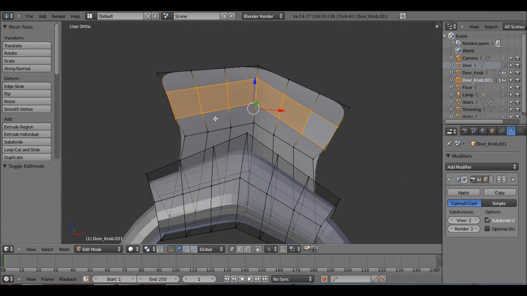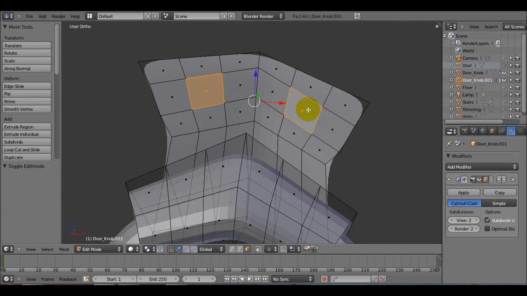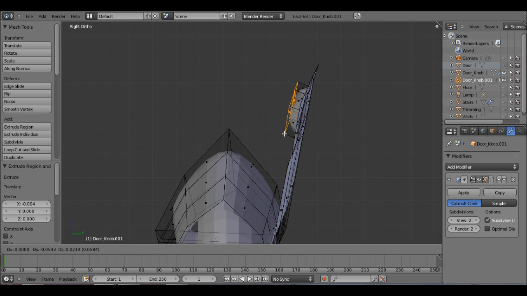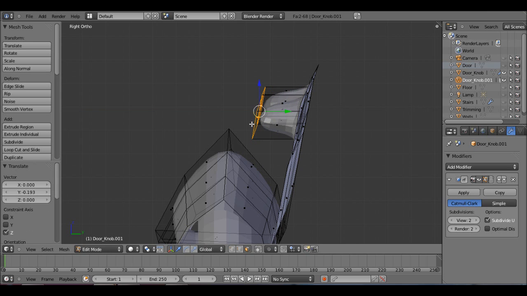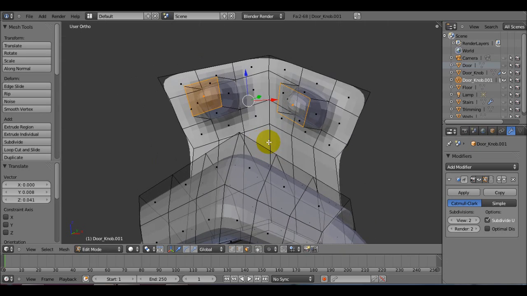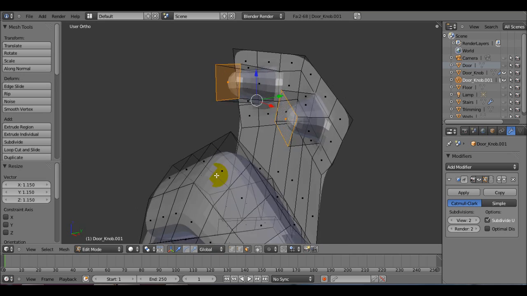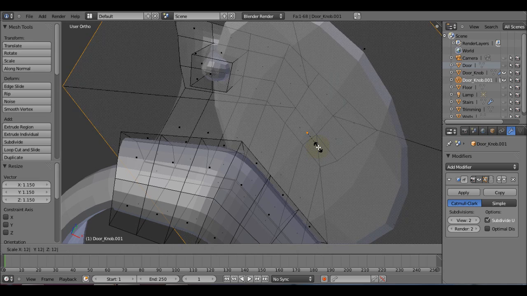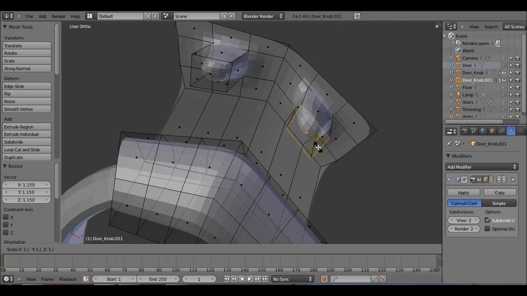There we go. Now go into face select mode, shift right click on these two faces, hit 3, and extrude that out. A little. There we go. These are going to be our bolts. Scroll them out 1.2.